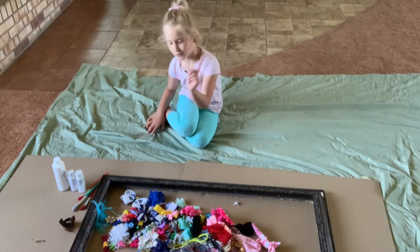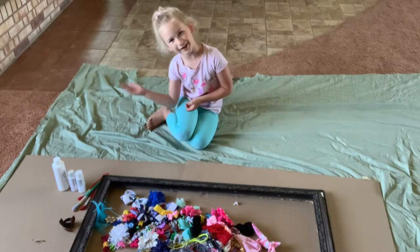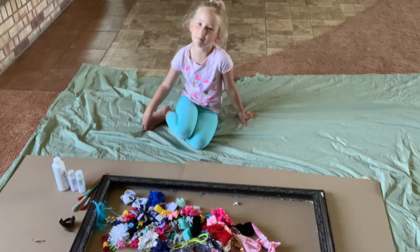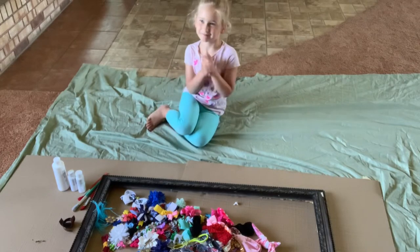Are wondering why all these bows are here? Because today we're going to be making a bow holder, and all these paintbrushes. Okay, let's go get started.